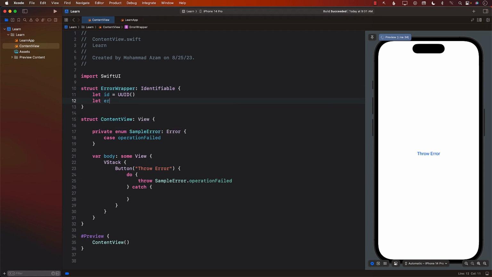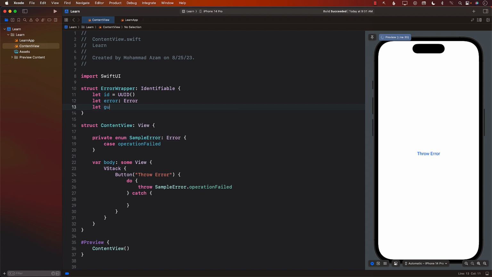It will obviously have some sort of the error because you're throwing the error, and it will also have guidance. So maybe you're providing some sort of guidance on what to do when the error is thrown. Okay. So you have these couple of different things over here. For this, guidance can be nullable, optional. Maybe you do have guidance, maybe you don't.